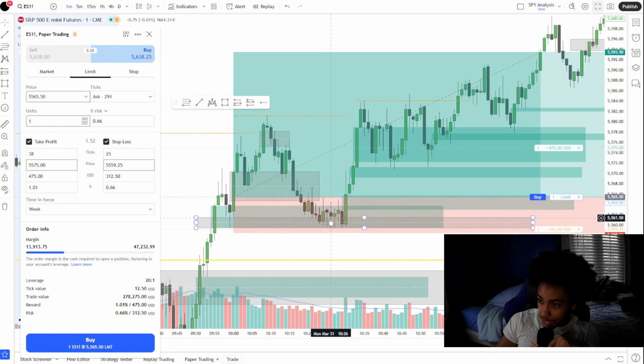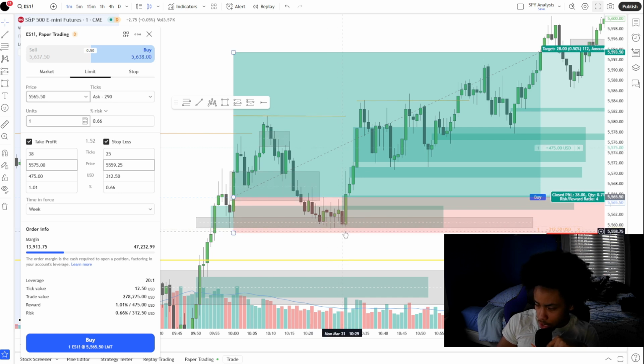Price has to come into this fair value gap, tap into it. As you can see, it stayed around it for a little bit. This is where a lot of you guys mess up. You might see the choppiness and be like, oh no, I'm gonna leave. No, you only leave if a candle closes below, which is where our stop loss would be. If a candle came to where our stop loss is, that's where you want to exit, because that's when it's really gonna tank.